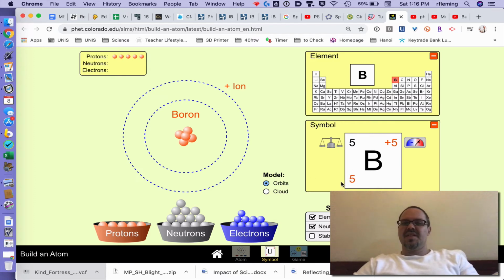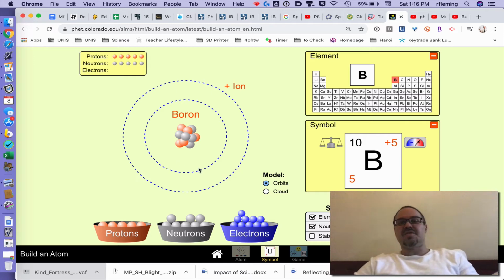And we see here, down here, what's called the atomic number, and up here we have the atomic mass. The atomic number, we know, is the number of protons. So it's 5 protons, so it's 5, and it's boron. The atomic mass is the total number of the protons plus the neutrons. Since there's no neutrons, 5 plus 0 is 5. If I add in a neutron, it stays as boron, but now 5 plus 1 is 6. Add in another neutron, 5 plus 2 is 7. And we can go on like that. It's still boron.